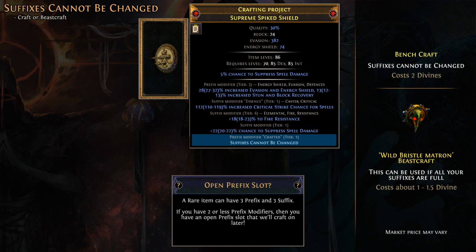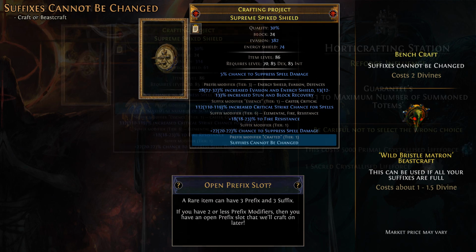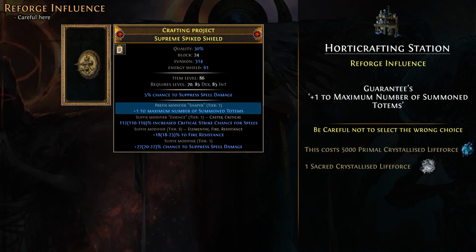So next up, after we've got Suffixes Cannot Be Changed, we're going to head to the Haunted crafting station where we use our harvest juice to craft stuff. And we are looking for Reforge Influence. Now just be careful, there's a couple of things that sound very similar.